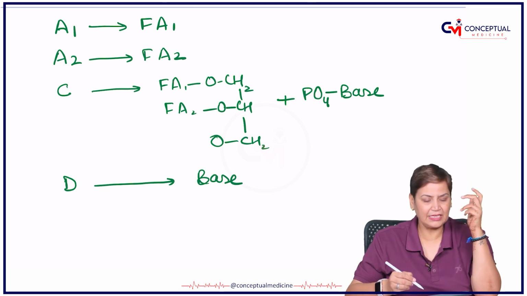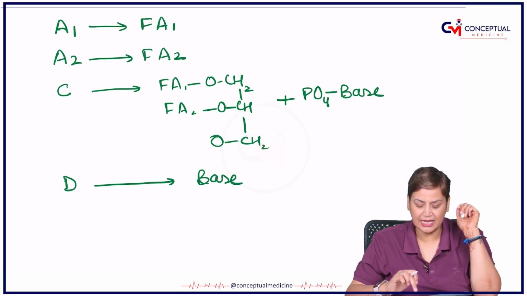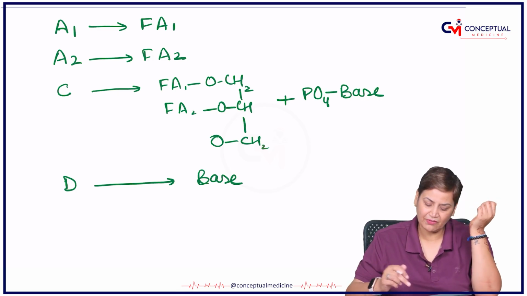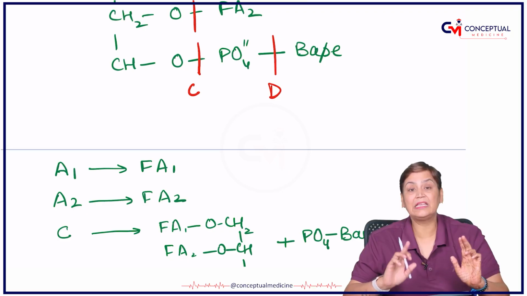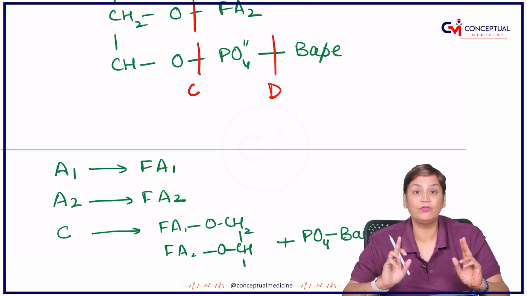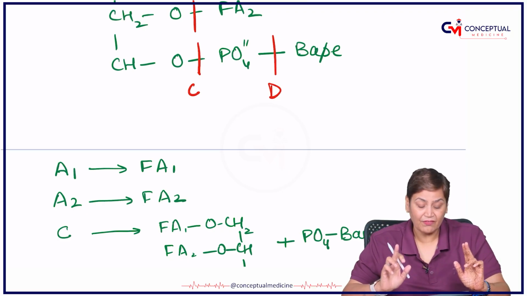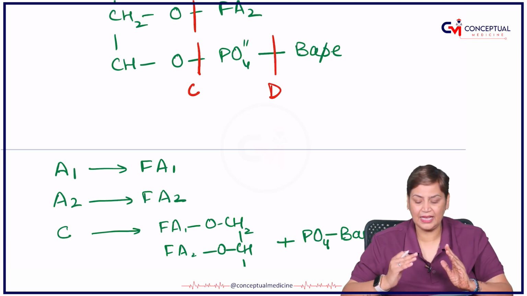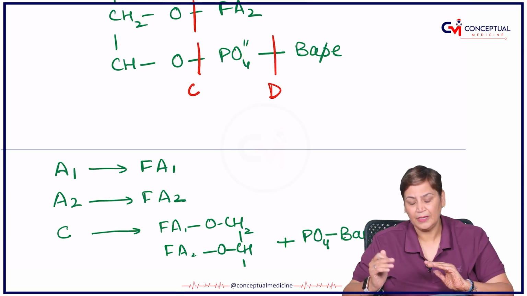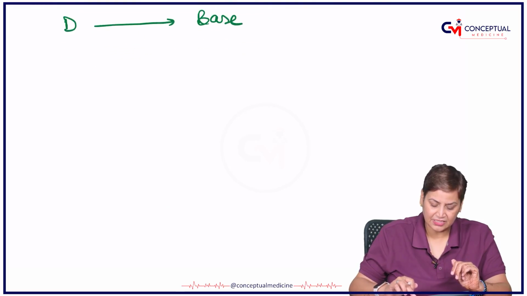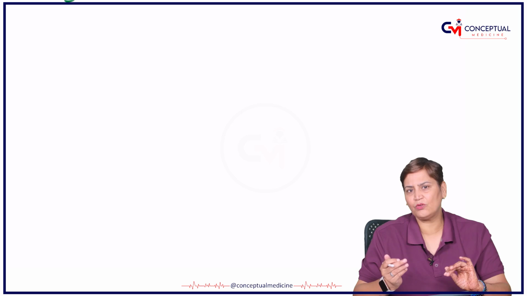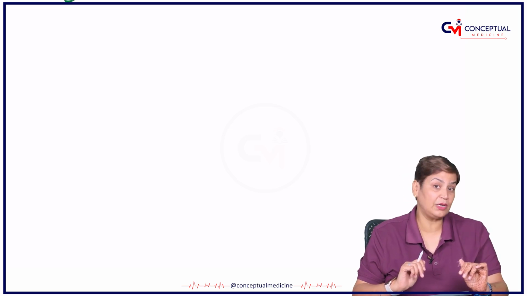Okay, so if it is palmitic acid, we can call it as diphosphatidyl. We have diphosphatidic acid, phosphate and base will be given out like that. So this is the mode of action of phospholipases when the alcohol is glycerol. Right, but if it is acting on sphingophospholipids, again it is going to give a different unit. So I can simply write it like this just to make you people understand, because this is very, very important, because in our next video we will be studying about different types of sphingolipidosis.